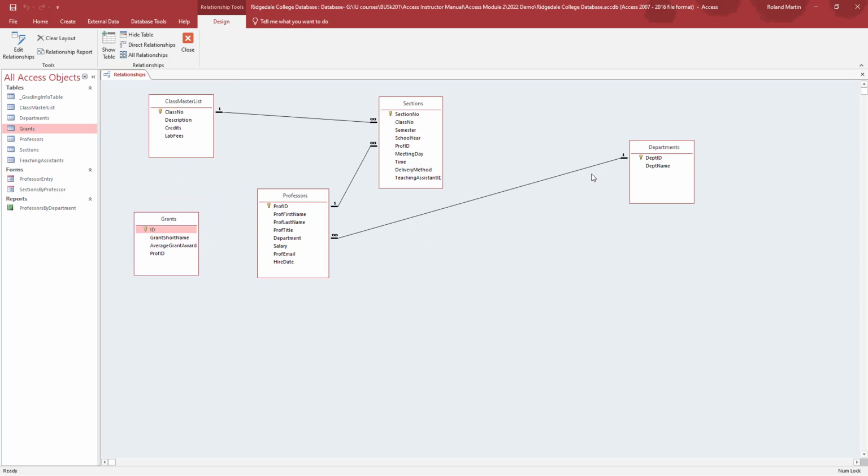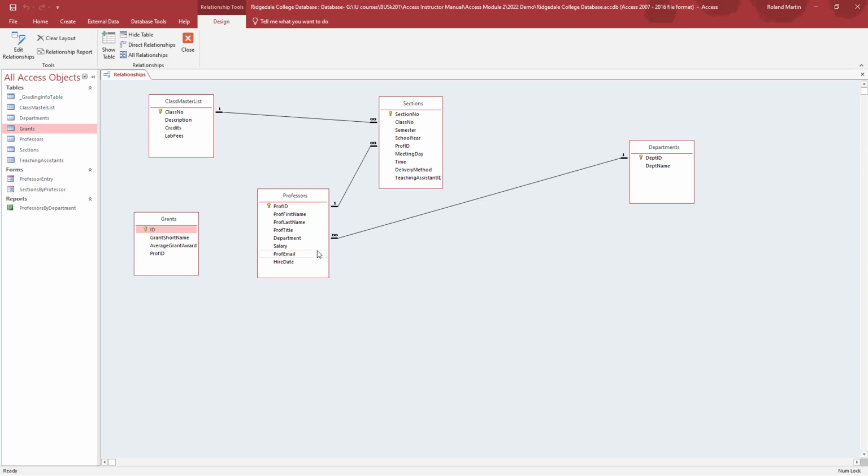You can see how it automatically detected that the department and the department ID have the same information. So we have one department could have many professors assigned to it, so that's why it's a one-to-many relationship there. You could have a direct one-to-one relationship. There are many different types of relationships that could exist, but you just have to know which data is in your tables to understand those relationships. So we've got these two added here.